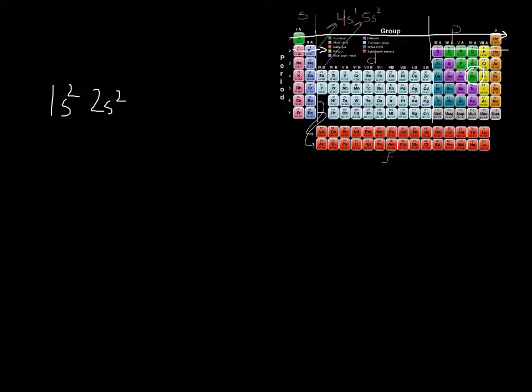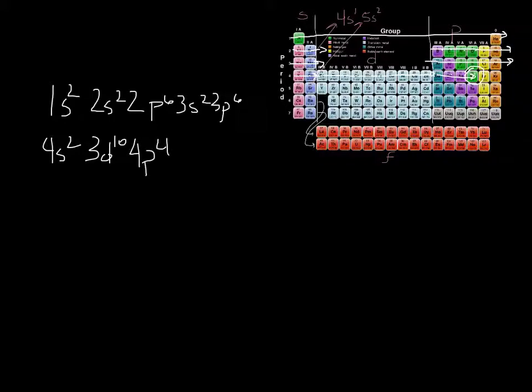Then we come over here, that is the second P, we put 1, 2, 3, 4, 5, 6 electrons in there, so it would be 2P6. Next we came down to the 3S, we put 2 in, so 3S2, and we just keep following these lines across, adding our electrons until we get to the element we want. Once I get to scandium right there, I'm in the D. This is the 3D though, and I went 10 elements across, so it's 3D10, and then I have to go 1, 2, 3, 4 elements to get to selenium in the 4P, and so it would be 4P4.